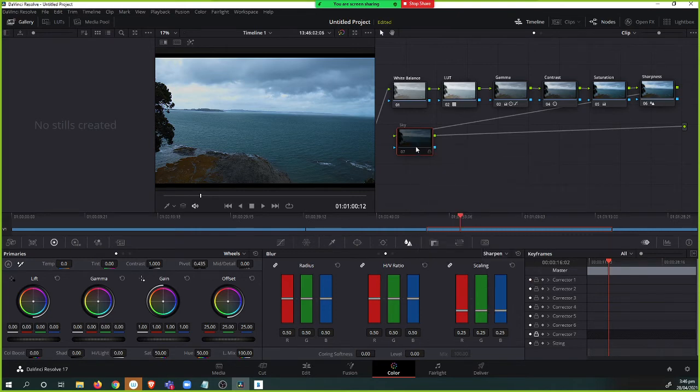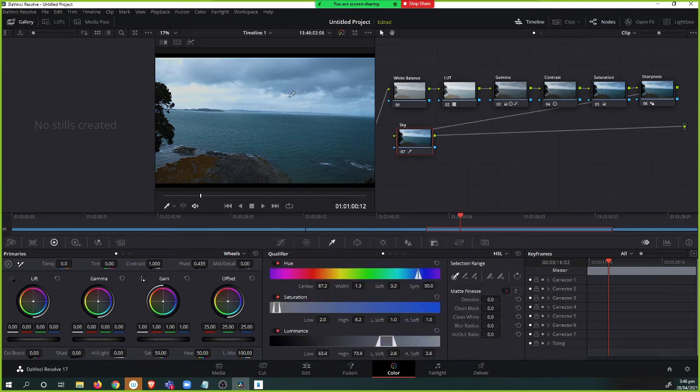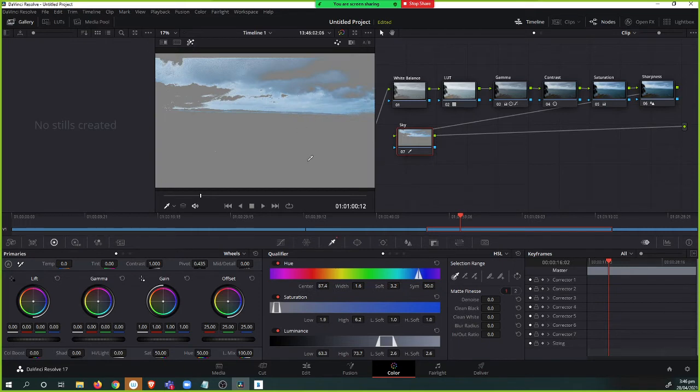I'm not gonna lock it, but I'm gonna reset it. Okay. And what you do, you just select the sky. When you select it, you see that the sky changes. The sky is getting selected in the node, but we cannot see it. You just have to click on this and you see the sky is selected.